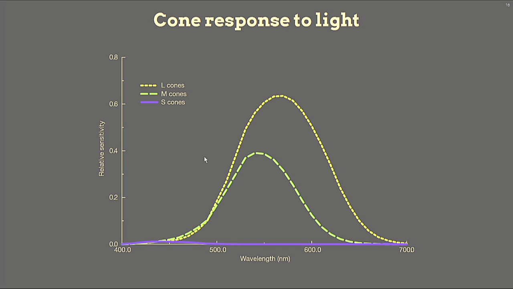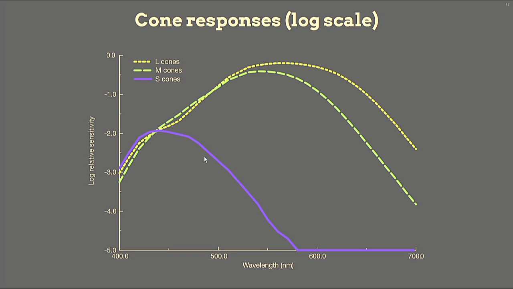So let's look at that on a logarithmic scale. Now we can see much more. Yeah, these two are definitely almost the same. And now, if you were building a piece of electronics to measure light, you would never design it like this, right? These two, you could probably replace with just one sensor, because they're almost the same. You would have nice bandpass functions like this. No, our eyes aren't like that at all. In fact, all of these three cells have evolved from the same cell. They've just diverged and got different sensitivities. So we now know that we have these, and these do not give us a red, a green, and a blue. They're giving us these sorts of strange values.